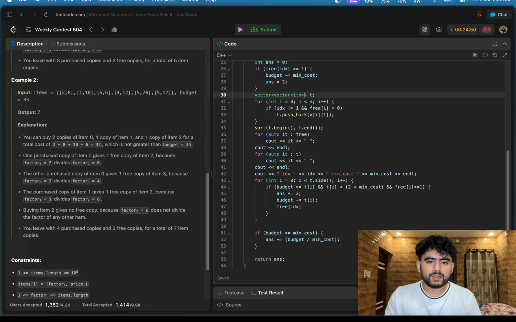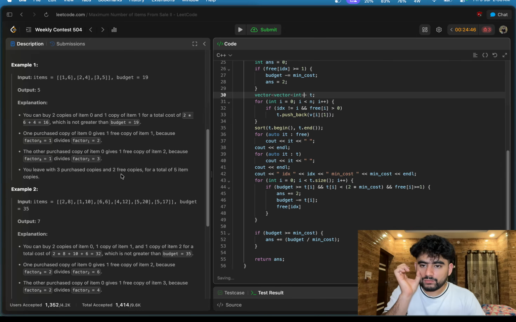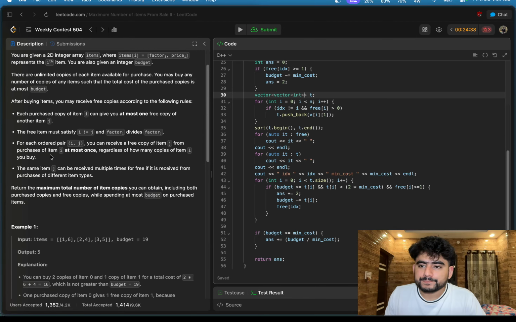We can do something like this, because I misunderstood the problem. The free item must satisfy i is not equal to j, and the factor of i divides j. For each ordered pair (i, j), you can receive a free copy of item j from purchase of item i at most once, regardless of how many copies of item i you buy.